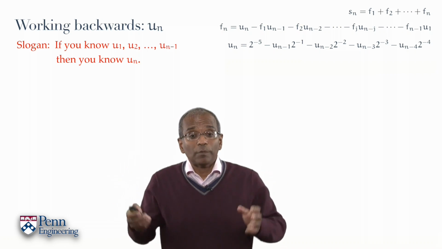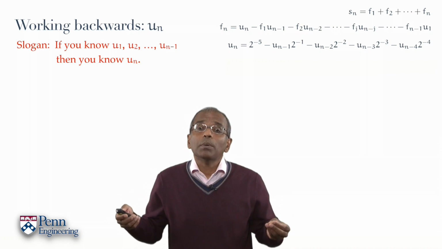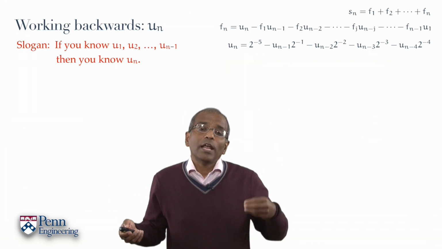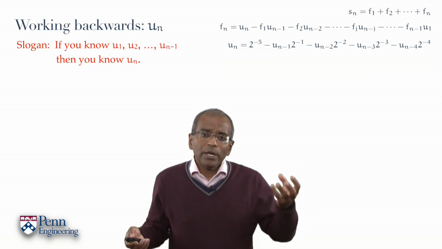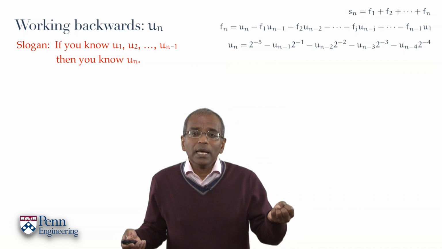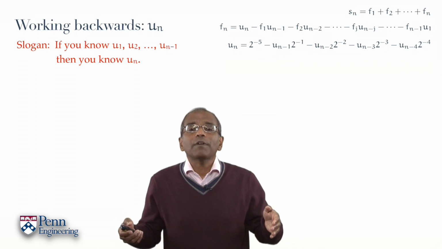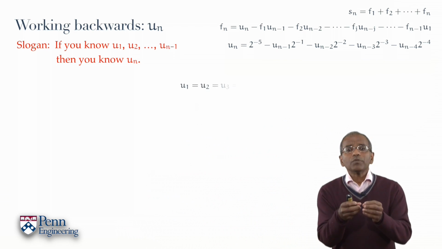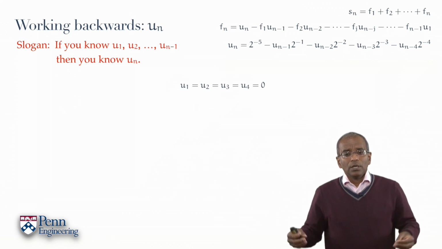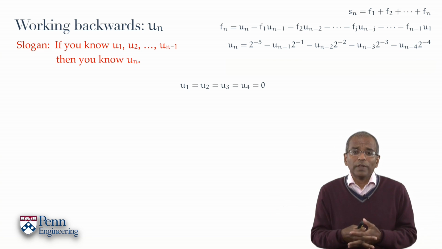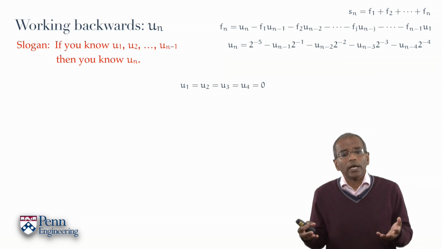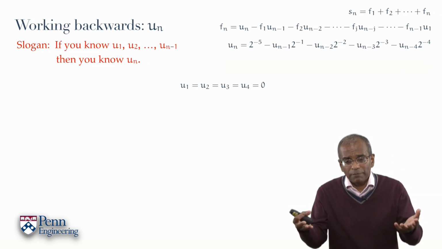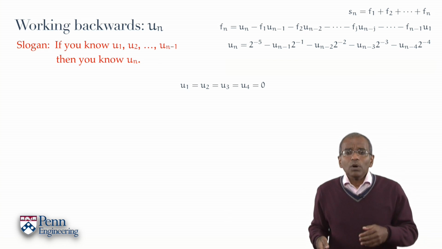So our first order of business is to compute the probabilities un for every value of the index n, where un represents the probability that there is a success run of length 5 which is occurring at trial n. Now here's what we know as our boundary conditions. You cannot have a success run of length 5 terminating in the first 4 trials, so u1 through u4 are manifestly 0.